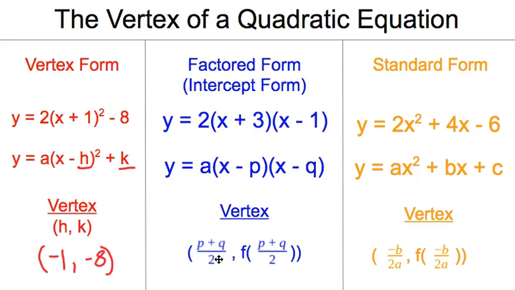Now once I know the x coordinate of the vertex, all I'm going to do is plug it back in. Substitute p plus q over two for x in the original equation, and that will give me my y value. For standard form, to find the x coordinate of the vertex, I need to take negative b divided by two times a. Then, just as with factored form, I'm going to substitute that back into my equation to find the y value.